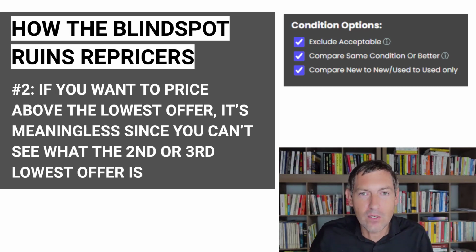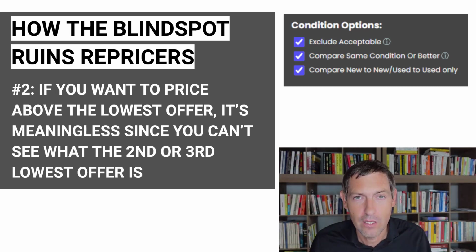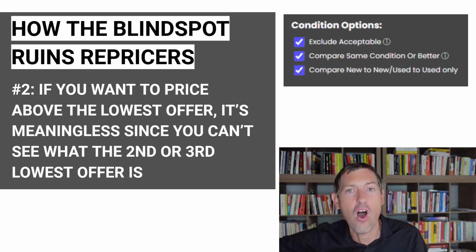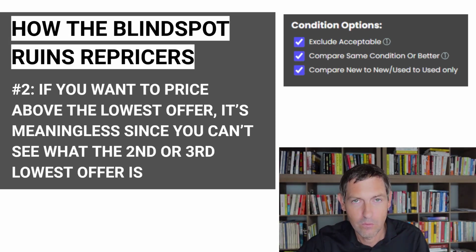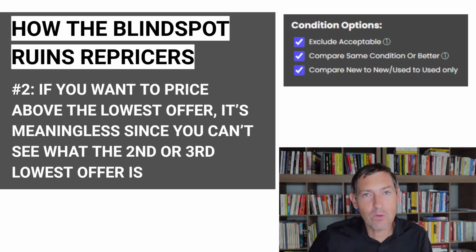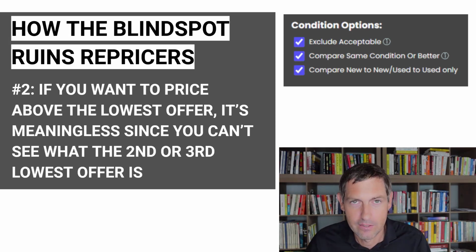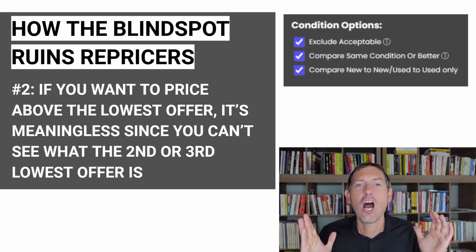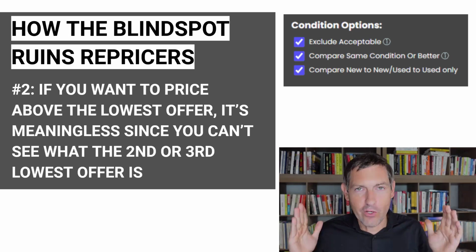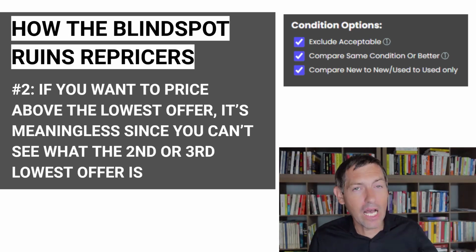Because what if your offer's lowest price is $12? And you think, all right, cool, a dollar above the lowest offer. Sounds right, but guess what? Since it can't see the second or third lowest, what if the second lowest is $12.25? And the third lowest is $12.50? And the fourth, fifth, and sixth lowest are all under $13, which is what your price is now, pricing a dollar above. Then guess what? You thought you were second in line, you're like eighth in line. Total insanity, right? Utterly useless. But that is the reality of current repricing software. And that is because of the bundle blind spot.